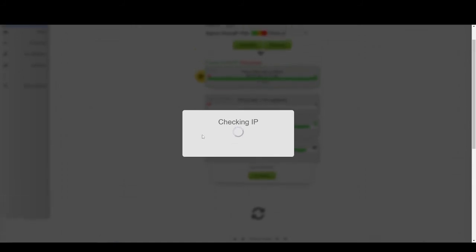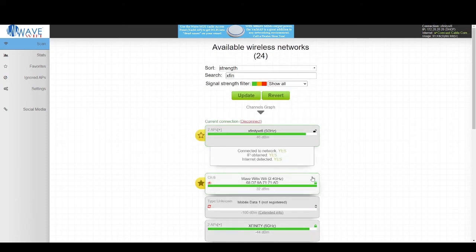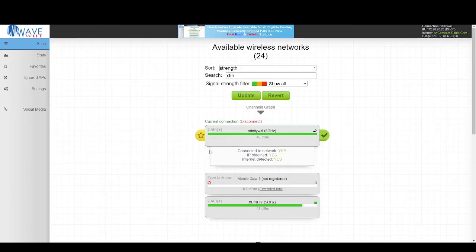So we're waiting for that to connect. And once that connects, we'll be connected to the group of Xfinity, which is 2 access points. Now, I notice it does throw that error, but it does end up being connected with yes, yes, yes. So now I'm connected to Xfinity as a group.